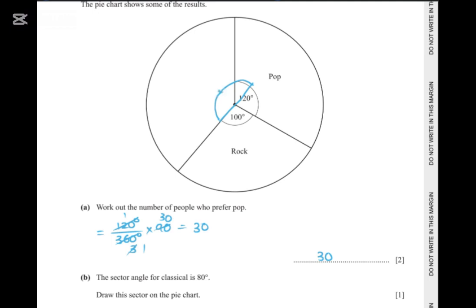So it will be somewhere just before 90. You have to put the point. Your protractor will be big enough, so it will be something like this. So this will be the line, and remove your protractor and make that line bold like this. So this is an 80-degree angle from this side. So this is the sector we have completed. Question B is done. Now question C.